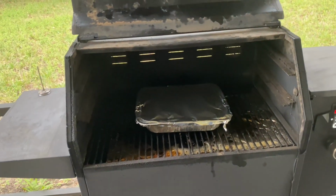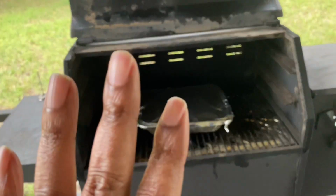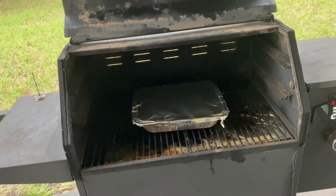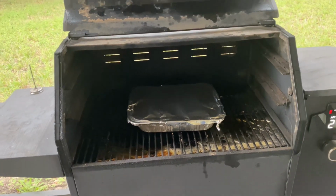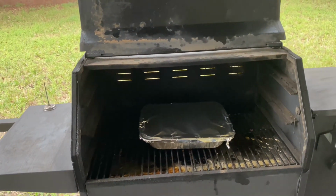All right, cooks. We out here. Pan on the grill, on your pellet smoker. Raise your temperature to 325, cooks. 325. It's going to make it tender.